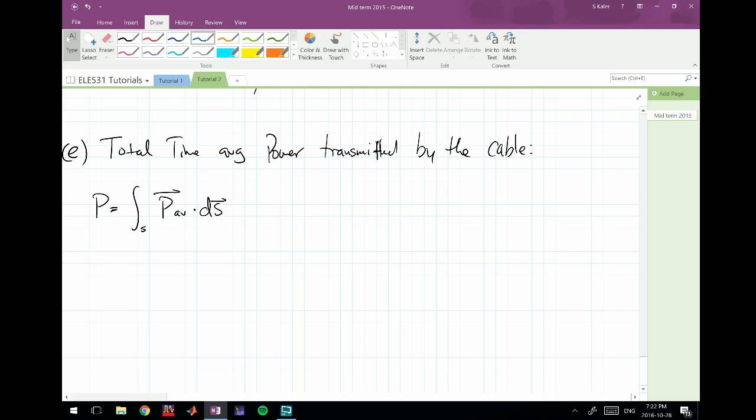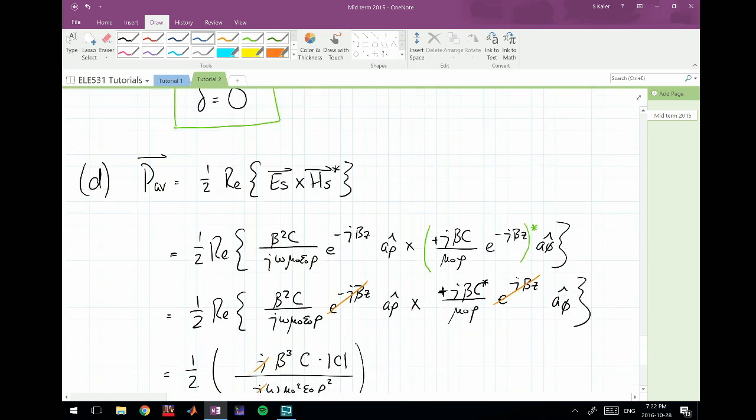But here's the thing. Didn't we say the skin depth is 0? So it doesn't conduct, which means the power is not there. Where is this power defined though? Where are E and H defined? Let's look at that.